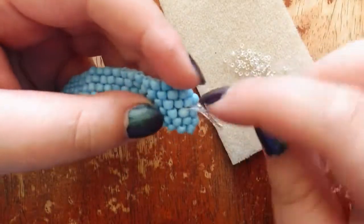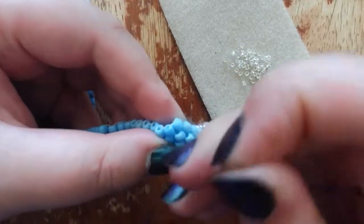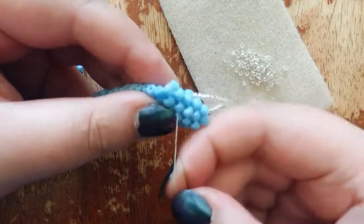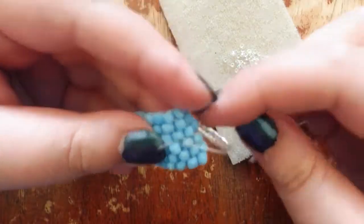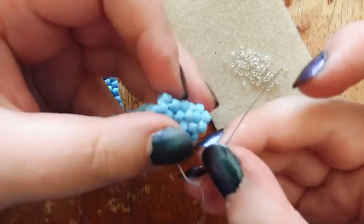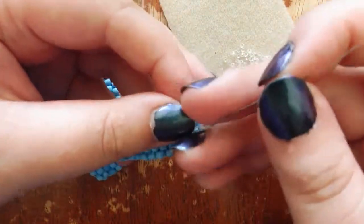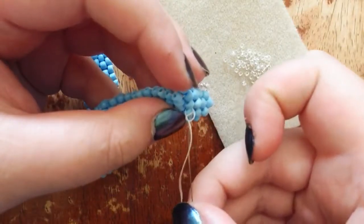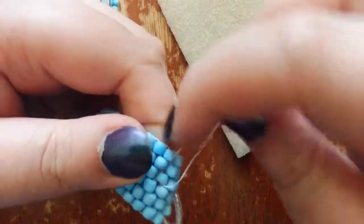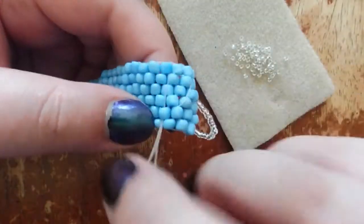So again, we're just picking up that bit of thread in between there, and then making our very small loop. Oh no, I lost my loop. Okay, try again. Now be careful, if you pull too quickly or not carefully enough, you will lose your loop. And that's not useful. Please don't fall out of my needle thread. Okay, whew, just made it. Pull tight, and then work your way to the edge of the piece.